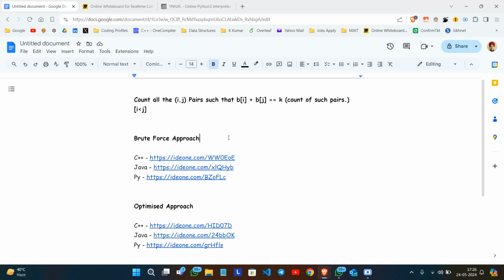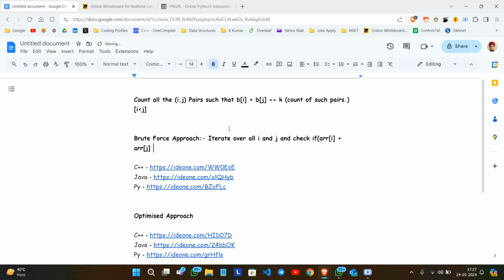So what was the brute force approach? It is nothing but taking all the valid pairs, iterating over all i and j, and checking if array of i plus array of j is equal to k.